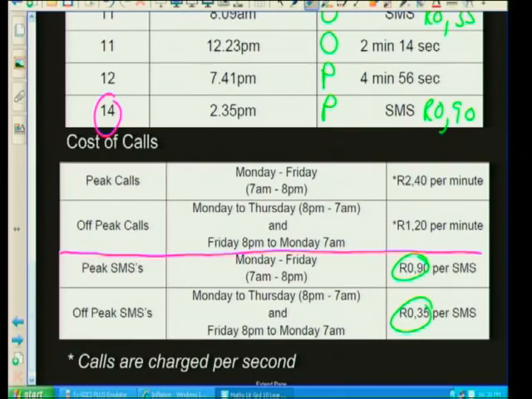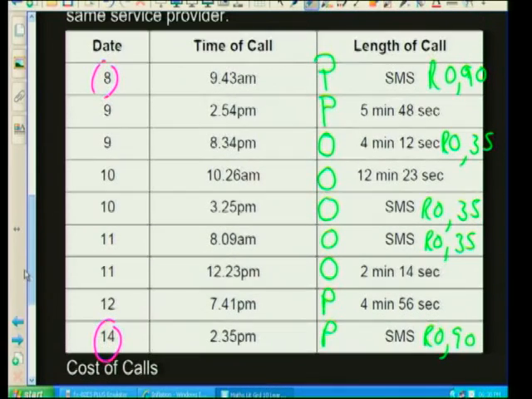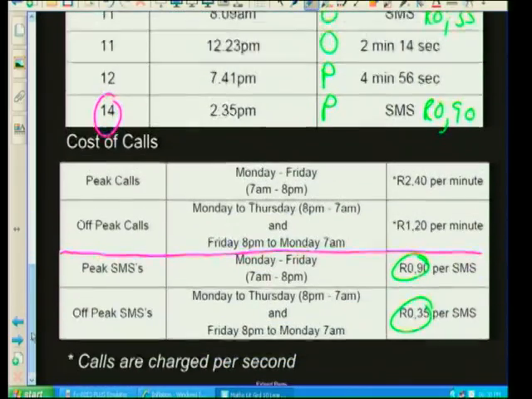Sure. Right, next thing now. We are going to work out the cost of the actual calls. Now, in life, there are always funny little tricks. Normally if you see a little asterisk or a little star next to something, you look at the bottom of the page because you'll see another star with a little sentence that explains what that star means. And we've got the exact thing here.